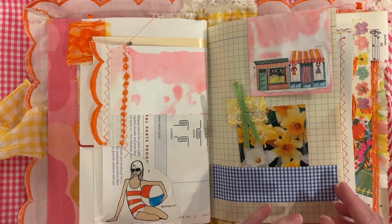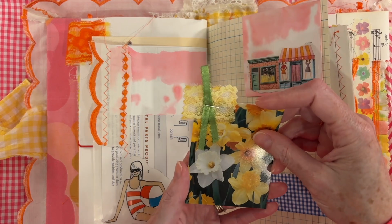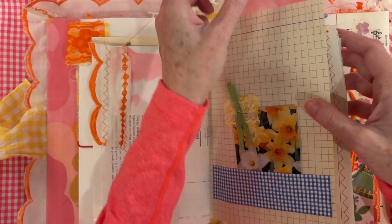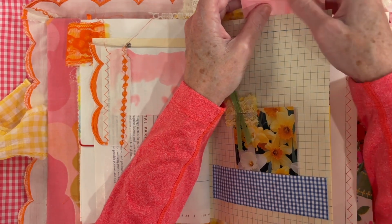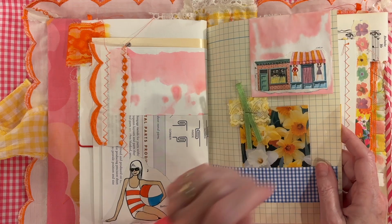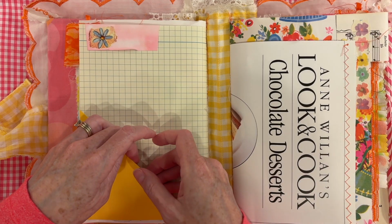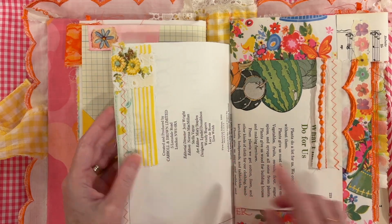Just a little girl in a swimsuit. Here is a little tiny pocket and then a little card with daffodils and a cluster. Okay, this is glued on and it flips up. There's nothing in it, but it's another envelope. Another one with shops. Vintage retail shops. And then, so there was something in here, but I remember taking it out and using it in another journal at some point. This is beautiful.